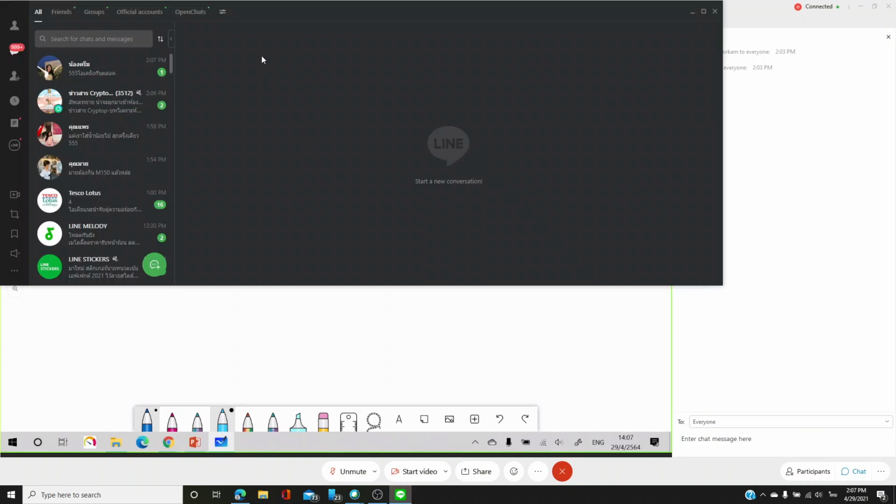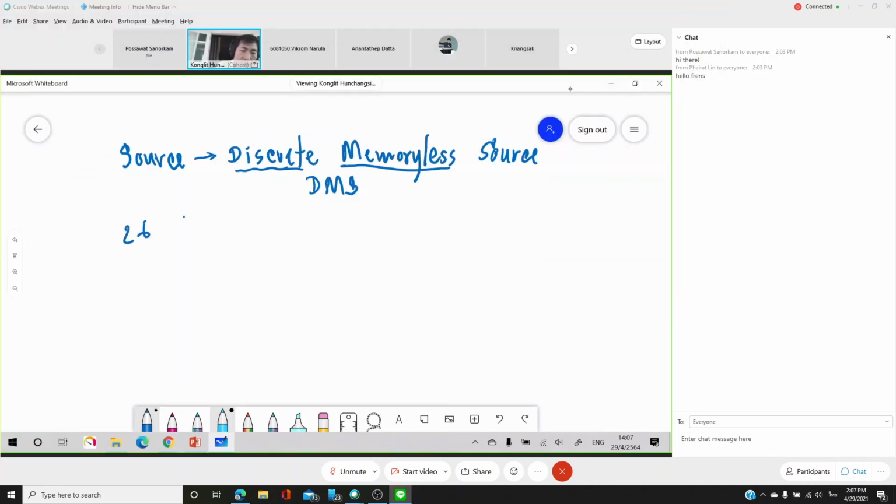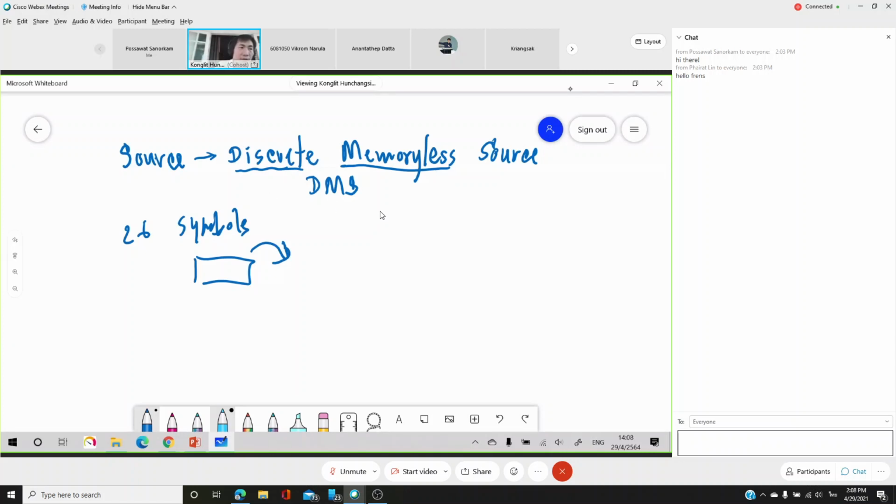For example, if you have 26 symbol, and we're going to send this symbol through the channel. If the source is memoryless, meaning that the transmission of one symbol have nothing to do with the transmission of the previous symbol. There's no memory. If you have any questions, you could ask.